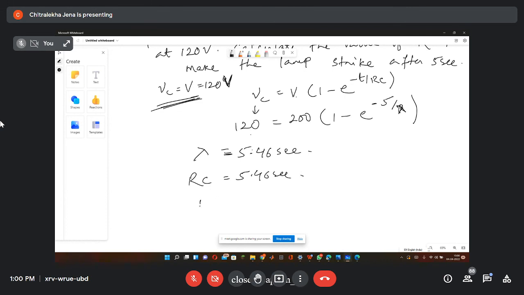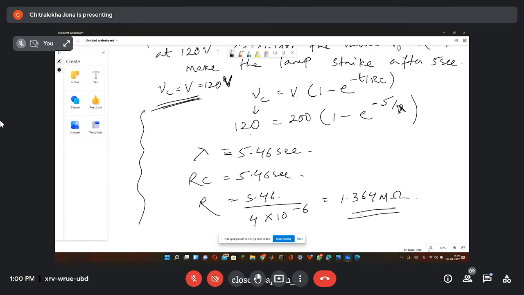So now you find out the value of R. Simple. 5.46 divided by the capacitor value, given as 4 microfarad, 4 into 10 to the power of minus 6. See, is it easy or not? I was saying from the start, you will say, ma'am, what have you given, completely easy. R is equal to 1.366 mega ohm. Mega ohm, right? Yes ma'am, mega ohm. Okay, 366, no problem in this. If you write just this, R is equal to this, you will get 99.9% marks here. Okay? Got it, all of you?